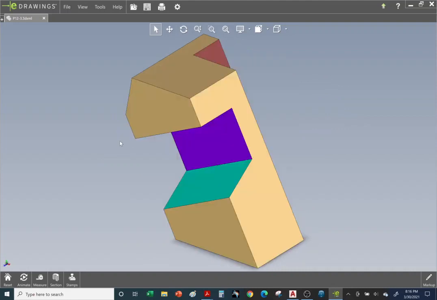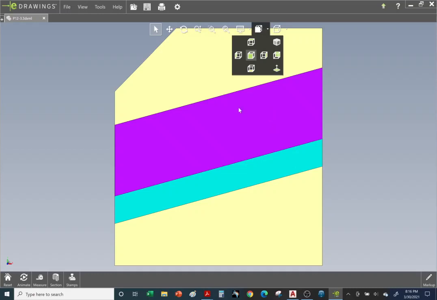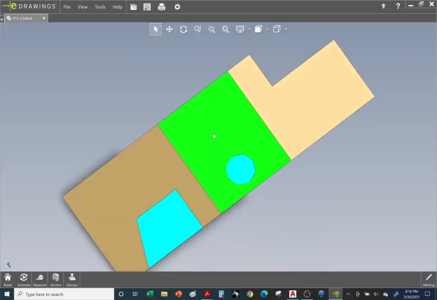And again, the whole purpose of this is to look down the slot, and we'll come back and dimension the slot. All right, so let's go to front view. All right, so now we need an auxiliary view looking down the hole. So the whole purpose of this auxiliary view is to locate the hole with respect to the edges. All right, so let's go ahead and complete that one.